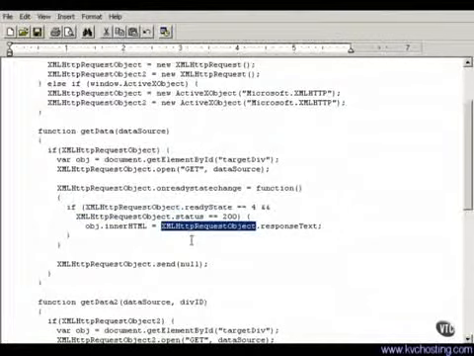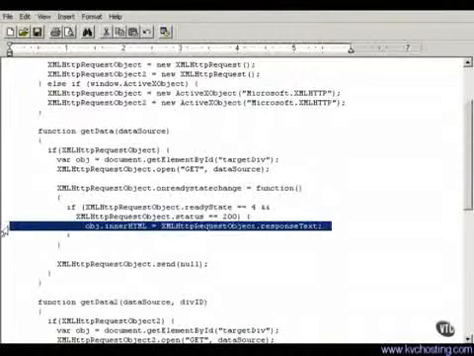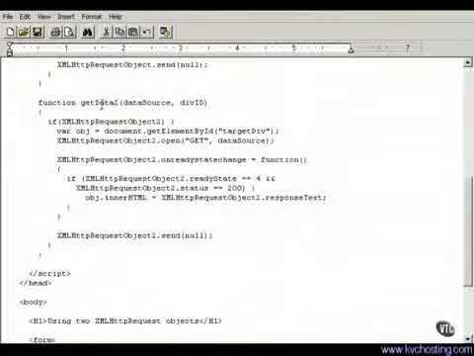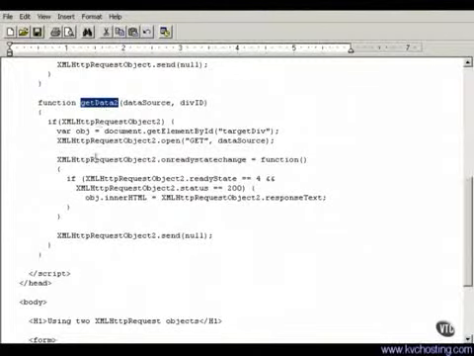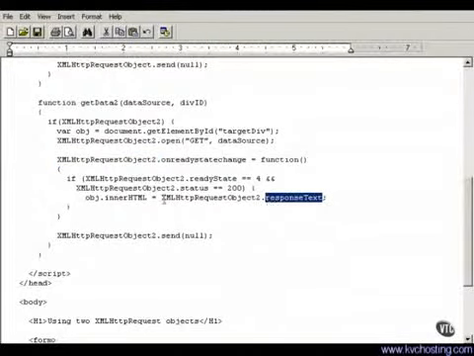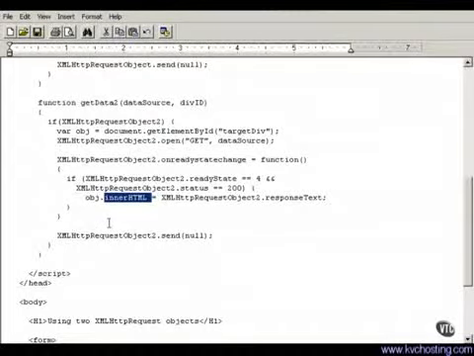It just uses the request object's response text property and displays that in the target div. The getData2 function is going to use XML HTTP request object 2 and just uses that object's response text to display its results in the inner HTML of the div object, as you see.